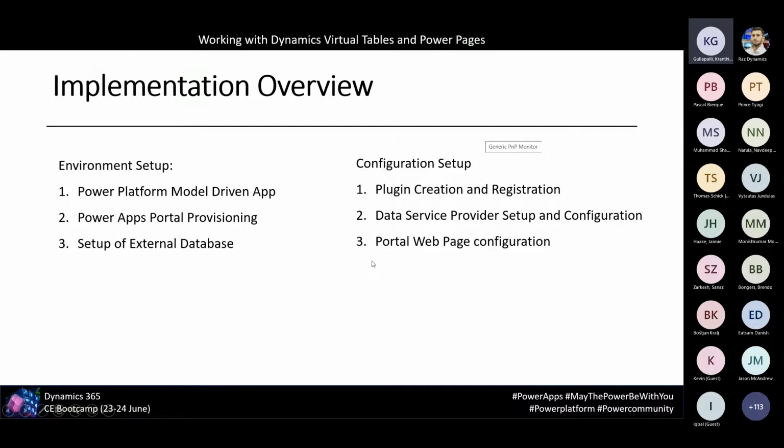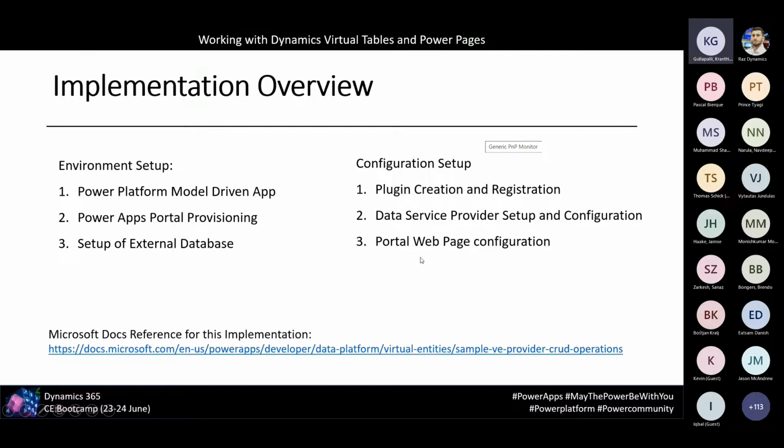And next, we are going to do the portal web page configuration. The first two steps are sufficient when we are planning to do this with the model driven app. If we are trying to do it on Power Apps portals or Power Pages, then the third one is required. So yeah, I'm going to share this link too.